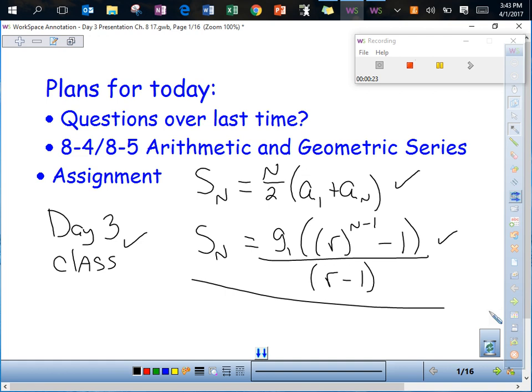Today I take you from sequences into series. The only difference between a sequence and a series, though, guys, is one deals with addition, that's the series. The other deals with terms, so commas. The arithmetic part still means you're adding from term to term. The geometric part still means that we're multiplying or dividing from term to term.